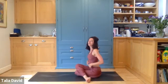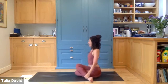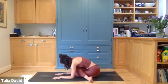I'm not sure why it's named after a cow. You can use your imagination here. We'll inhale, lifting the chest. As you exhale, lower it down, and you can place your forearms either on the ground, wherever feels comfortable.